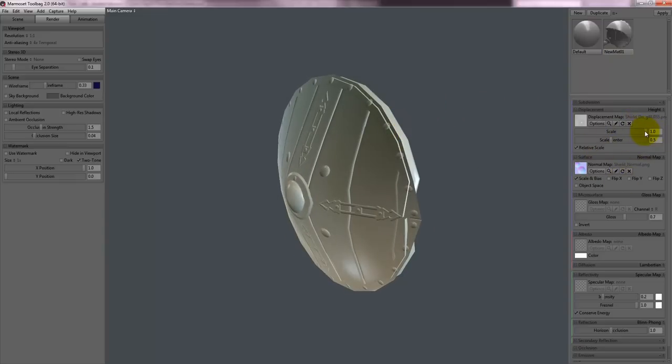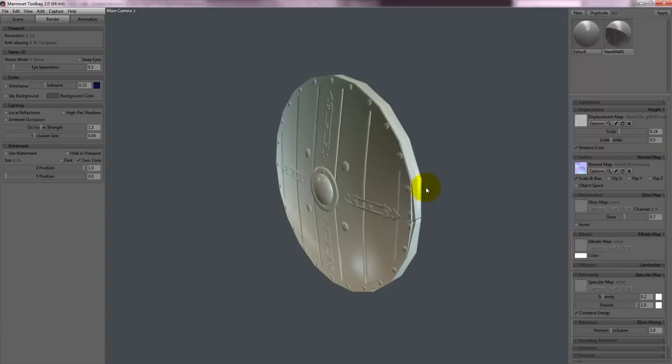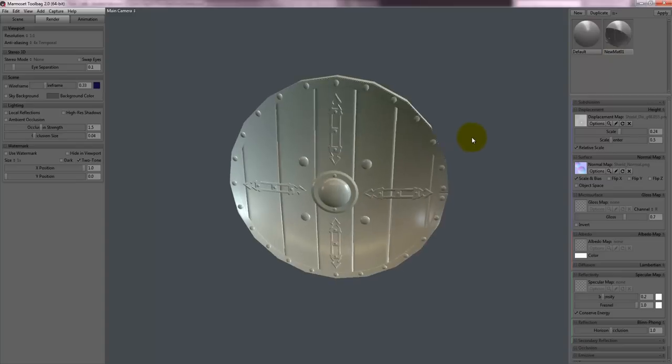So the first thing we notice is that Marmoset only goes up to a maximum value of 1. So we can't just go in and plug in 48. Instead, what we have to do is divide that value by 100. Now the next thing we want to do is divide the new value we have by 2. So we get 0.24. And this should be our scale.